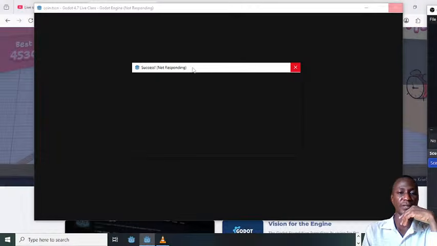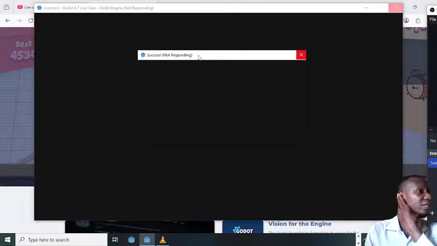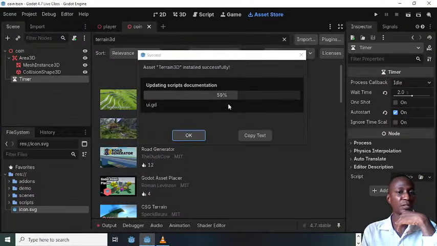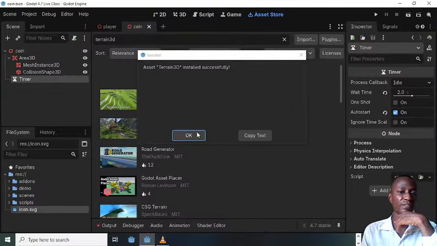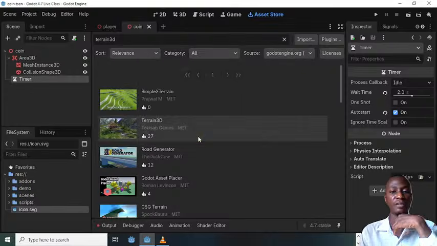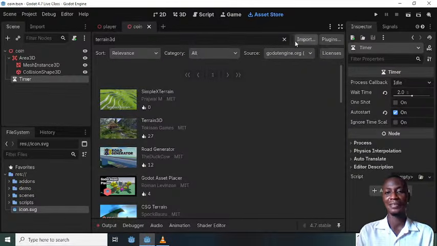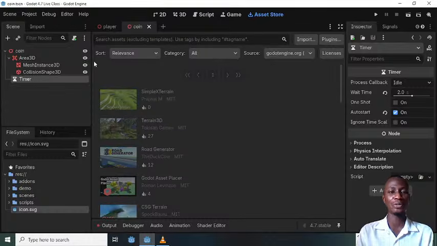So this is hanging a bit because of what is required to be able to actually work. Okay, so I need to see, it's still downloading, so it's coming with a lot of things. So at the end, I have my OK right now, so it's uninstalling. I hope the next one will not do that. Okay, so I'm going to just close this and let's use this one first before we go to the next add-on.